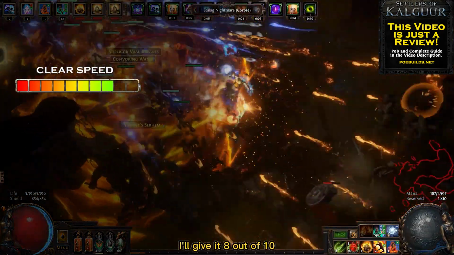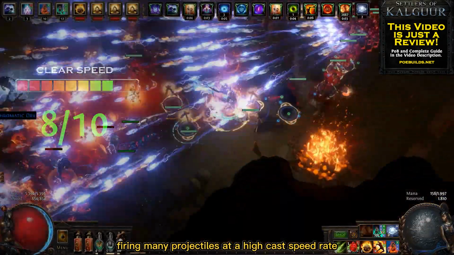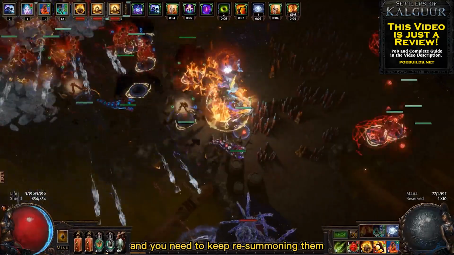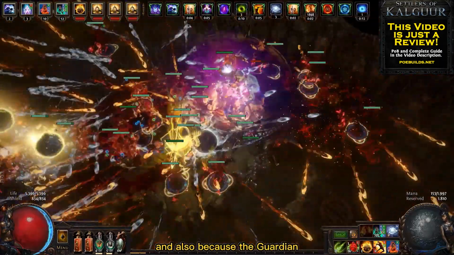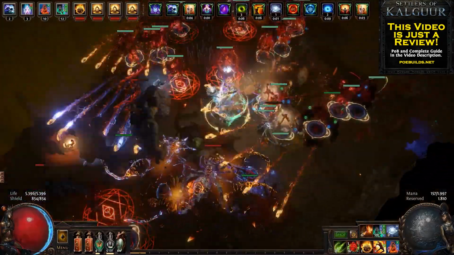For clear speed, I'll give it 8 out of 10. You have many skeletons firing many projectiles at a high cast speed rate. I took 2 points out because the mage skeletons don't move and you need to keep resummoning them, and also because the Guardian does not get the Flash Offering speed buff like the Necromancer.